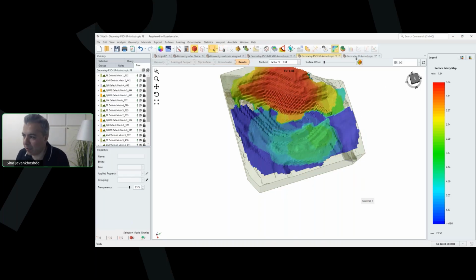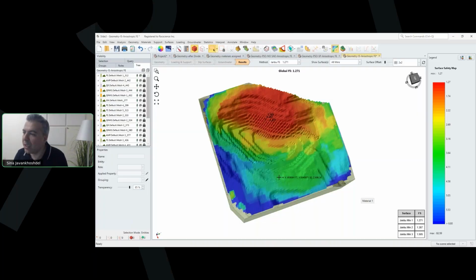You don't have to do that for intelligent search. Intelligent search automatically identifies all the regions for you. So for big models, like these landslides, these open pit ones, or big, large civil project models, intelligent search is the best tool. You can even put a box and it will be more accurate.